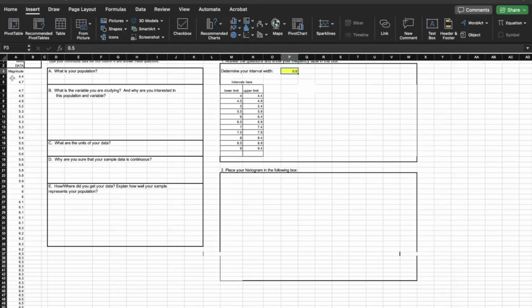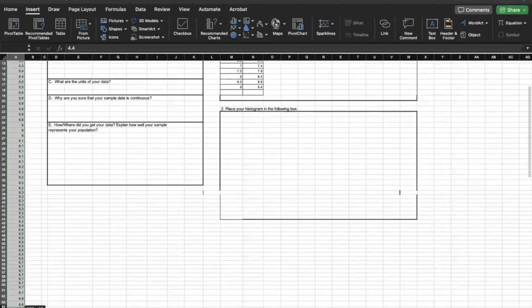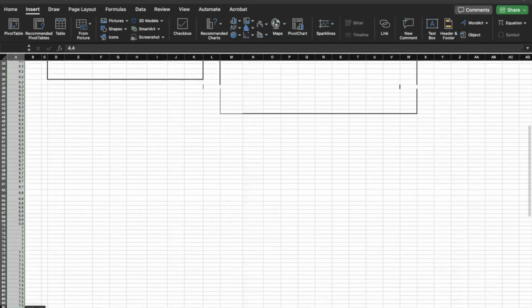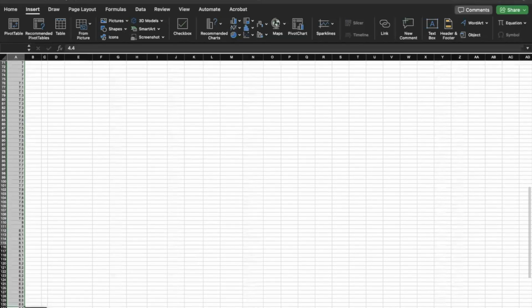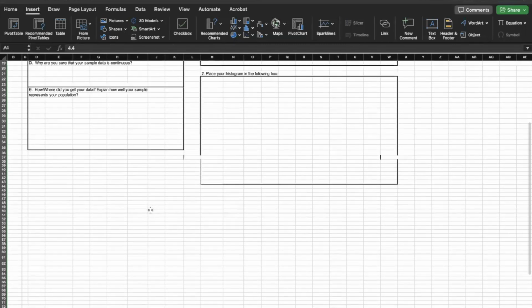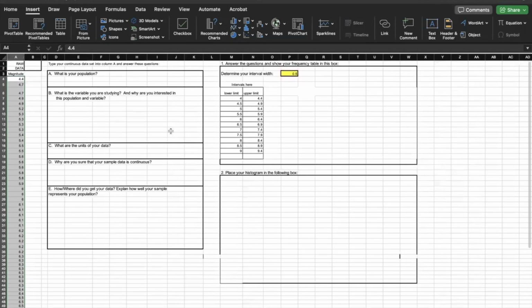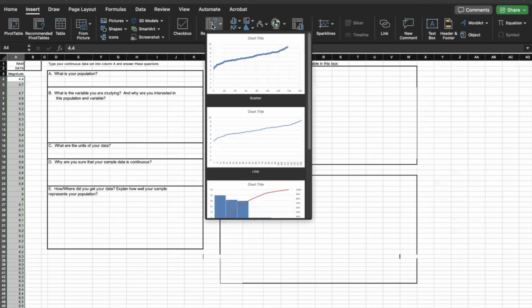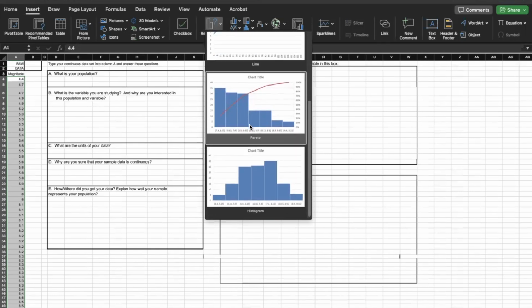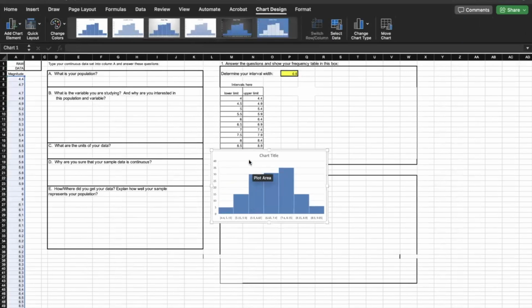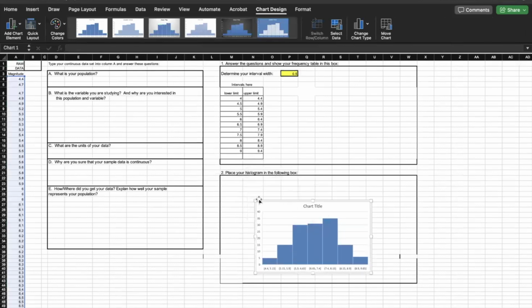So I'm going to highlight all my data. Mine is gigantic, just FYI. I told you it's like 130 something. And I'm going to show you some tricks. Okay. So I highlighted all my data. Once again, I'm going to go to recommended charts. I'm going to scroll down. See, I have a nice pretty histogram right here. Actually, this histogram is not terrible.